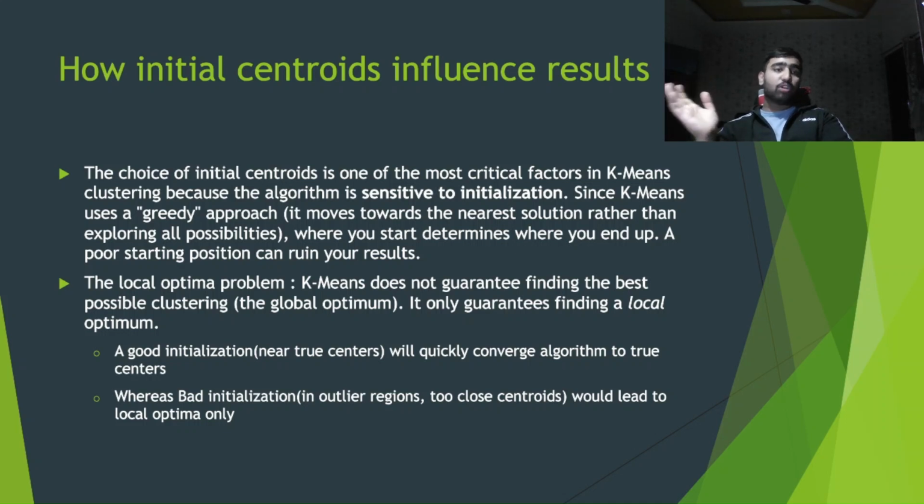So this is one of the disadvantages and challenges with k-means clustering, that you might not get the global optimum or the best result with the algorithm because it highly depends on the assignment of initial centroids, which makes the first step of initialization very important for our algorithm. Let's understand the three main problems which are associated with the initial assignment of centroids and how they influence the result.